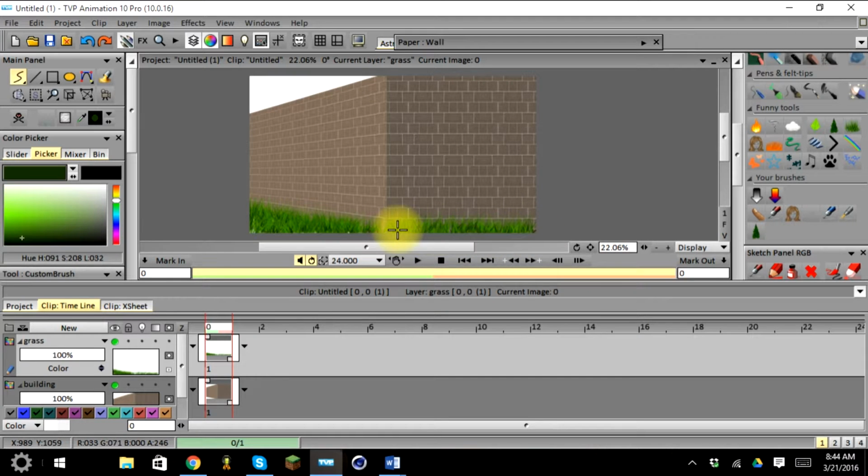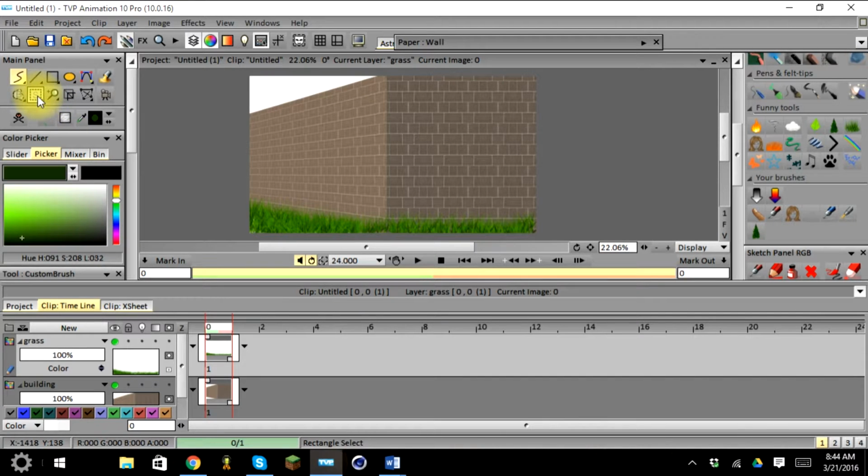And that's a little bit better. And as you can see, the brush has a jitter effect on it, which allows a randomness when placing the blades of grass. It also has a randomness of color. And so now that we have our building here and our grass, you could put a roof or an edge on this building.